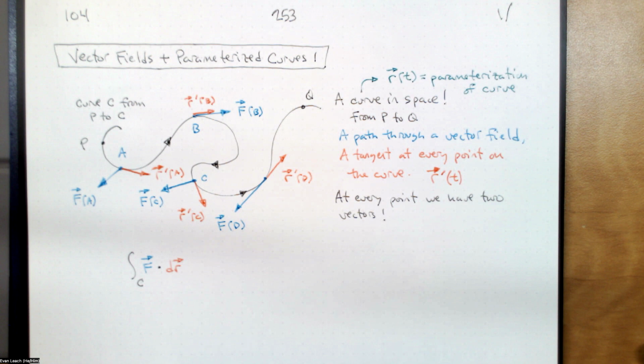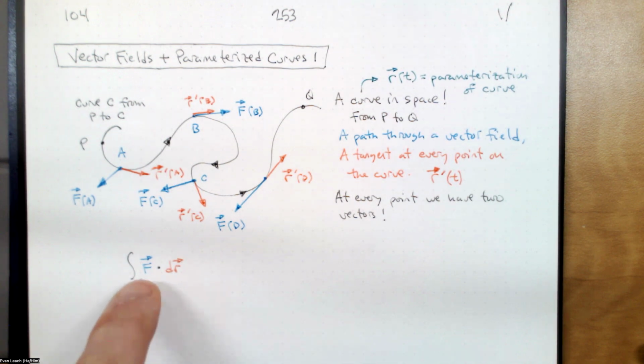The language, the notation that we're using here is the same notation that we always use. I want to calculate this f dot dr for one of our factors. In this case, both of our factors are continuously variable. But we're going to evaluate f dot dr at all the points on the curve C, because that's what the integral tells us to do. Evaluate f dot dr at all those points, then add the results. We know that when we're adding results, we have to do some kind of antiderivative wizardry. That's how we find a continuous sum. But it's the same thing that we always do. Any questions? Comments?